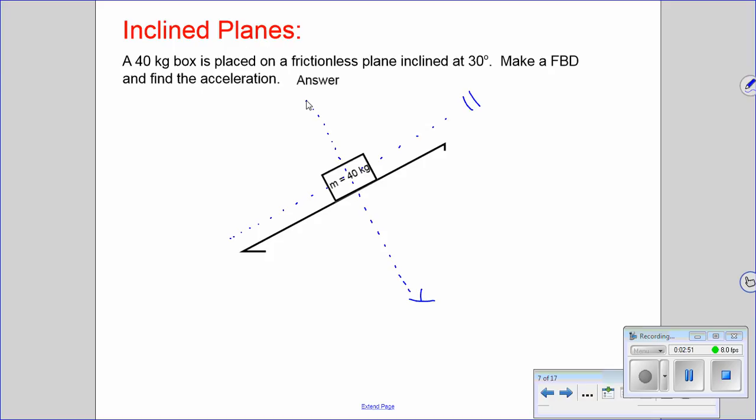It turns out, you guys, that in this problem, there are only two forces acting on the box. Gravity, and there's no friction, it's frictionless, so the normal force. Now, this is something that I talked about when I gave you guys the definition of normal force, but it hasn't really come up that significantly yet.